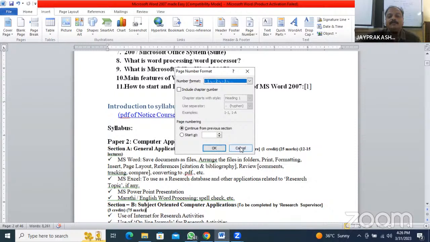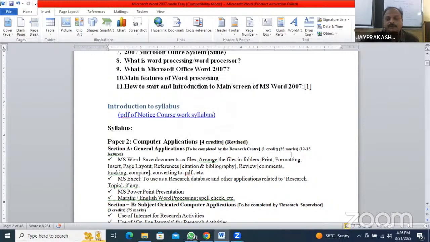And start at. So start at can be used where you want to use different page numbers, like Roman, ABC, etc. At that time, you can use sections. Start at. Suppose you want to put some different. Is it possible?